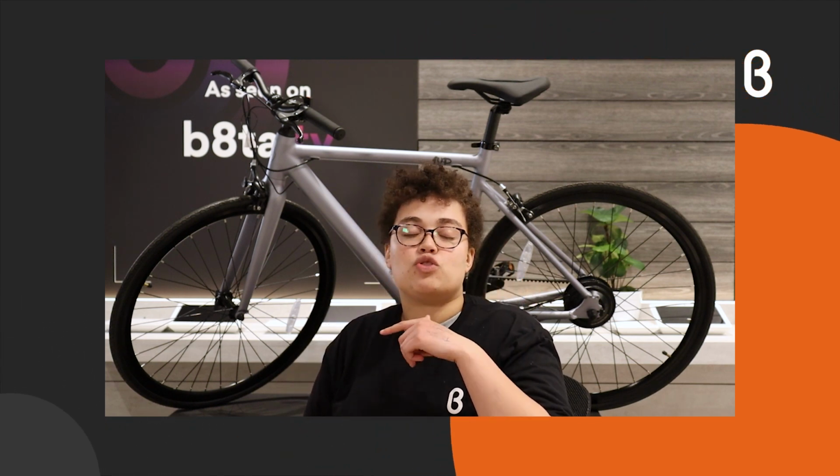And like I said before, there's no throttle. So it's all pedal assist, right? Every time you pedal, depending on what level you are, it's going to give you more and more of a boost, but you can't just go and not have to pedal at all, right? So that's something to keep in mind too. It has a 20 to 35 mile range, depending on how heavy you are, how fast you're going, how much pedal assist, and what the terrain is like. Hills are always a factor, right? And it takes about 2 to 4 hours to charge up. So not too bad at all.